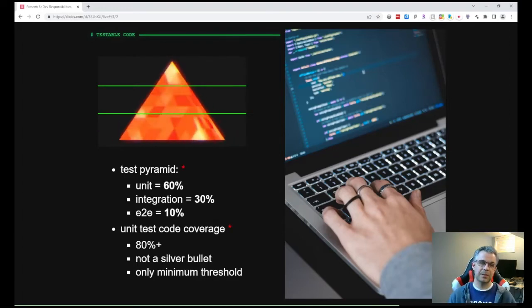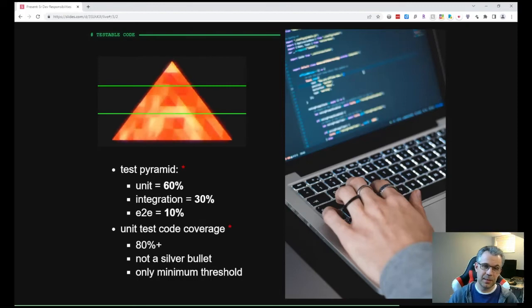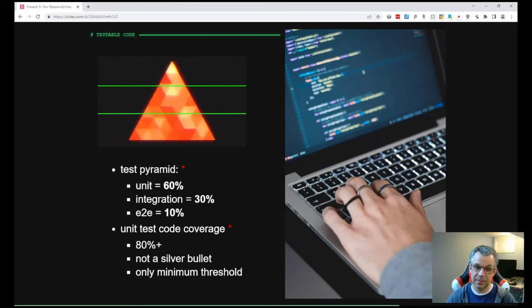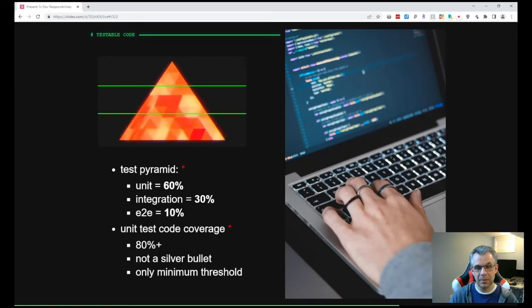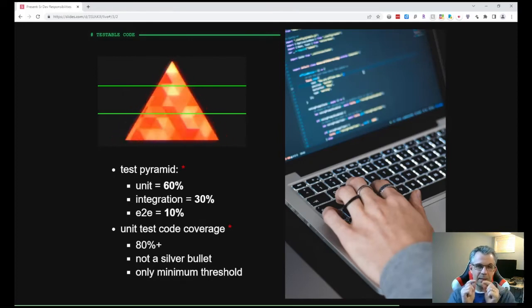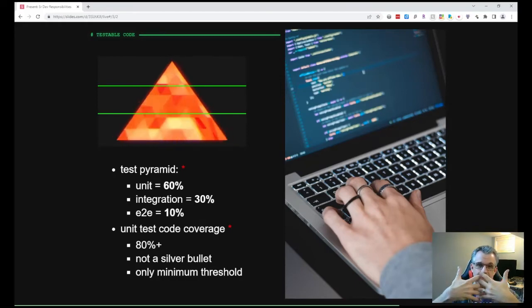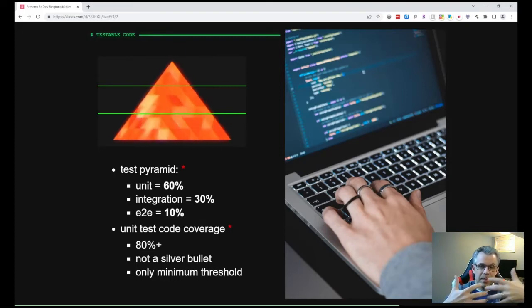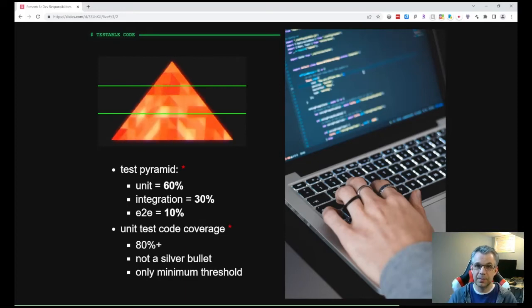Talking about testing, here's the ratio of tests that I've seen be very successful in the projects that I've worked on, the test pyramid. Unit tests account for roughly 60% of the tests in the system. Integration tests account for about 30%, and end-to-end roughly 10%. We'll go over the definitions exactly, but think of unit testing as testing an individual function. Integration is more about testing the UI components along with business logic. That's where they integrate, UI and business logic. And end-to-end tests are browser tests.